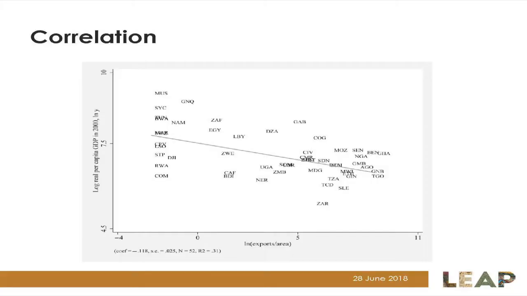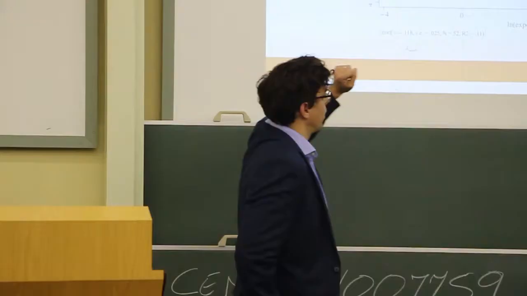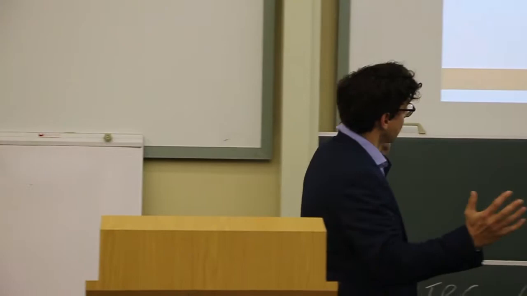And the way I'll do that is to use probably the most famous paper on African economic history that was written in the last two decades, Nathan Nunn's paper on slavery. So my students are smiling because they've seen this many times before. But what we see here is the negative correlation between the income per capita, so how affluent the country is today, in the year 2000, correlated with the number of slaves that were exported from those countries, right? And the slave trade obviously was 400, 500 years ago, so this is a long time span that we're talking about. And so Nathan Nunn basically counted the number of slaves per region or per country that were exported and finds this kind of negative correlation.